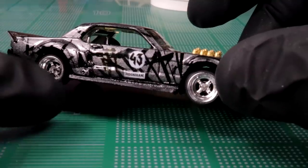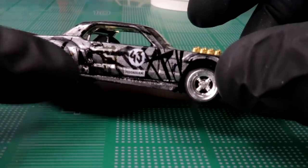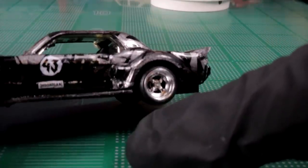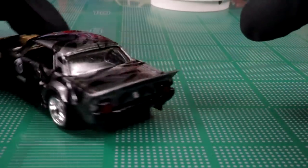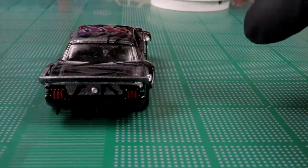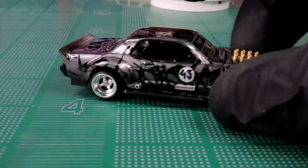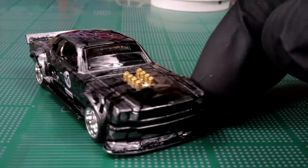We got exhaust. Check it out. Little baby exhaust tips out the side. Here's another one. I'm trying to think, did I do anything else? Back's looking sexy. Everything's looking sexy. I think we're done. Let's get it up on the old rotisserie.